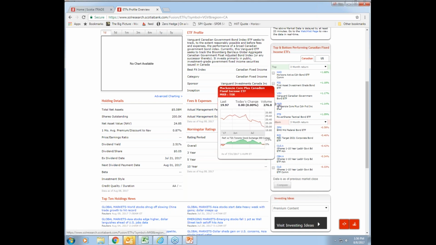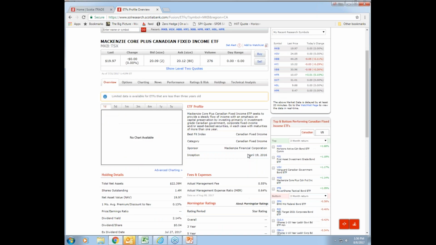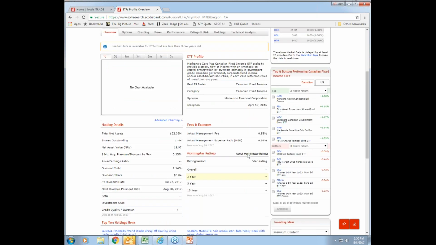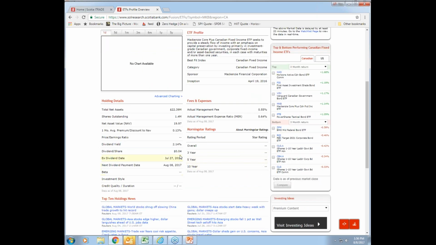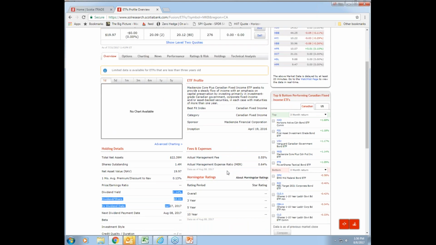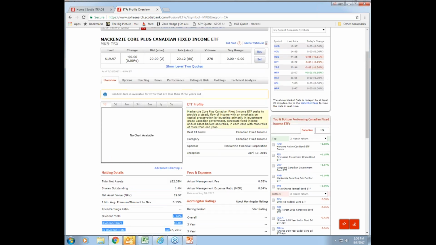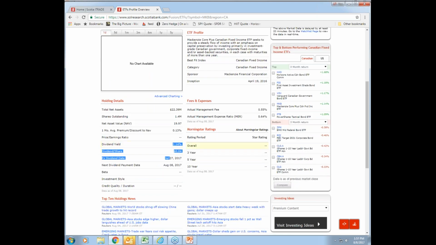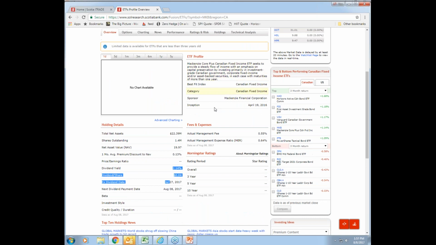And then I would look at MKB. Here I can see that you have the performance outlined for you, but now you also have a yield that's much lower, 2.4, and a much higher management fee. I don't know if I would purchase this one versus the other one, but looking at it directly, I'd want to look more into what the selection criteria for this ETF is. My suspicion is this is an actively managed ETF, but I can see that it yields lower. So these are the key things you want to look for.